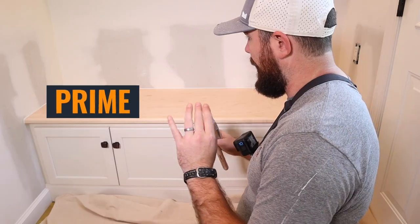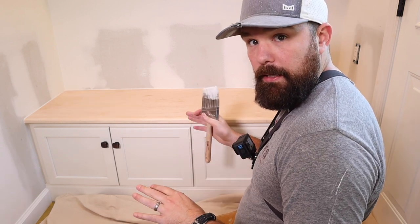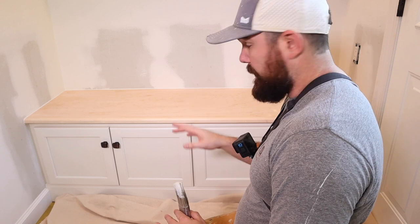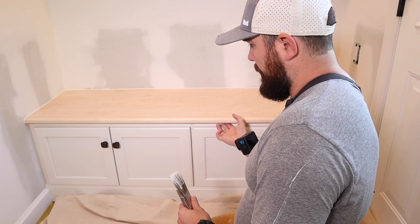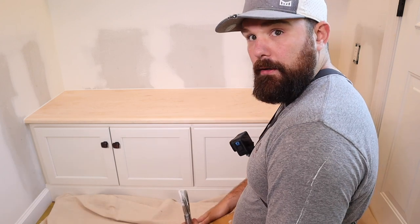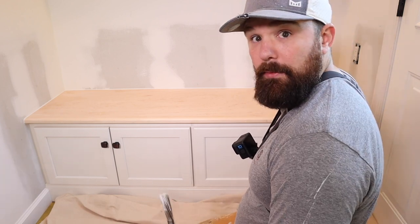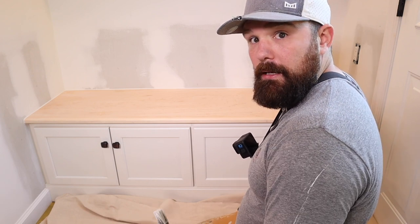You're going to see me do a couple of things as I'm painting. When cutting in and using a brush, one thing to consider is maybe taking the doors off — I'm just going to open them because I'm comfortable with my brush work. Just like with sanding, when you're laying the brush strokes down you want to go with the grain. I already vacuumed off the sill. It's not a bad idea to wipe it down with a rag real quick, and then we're ready to lay down the primer.